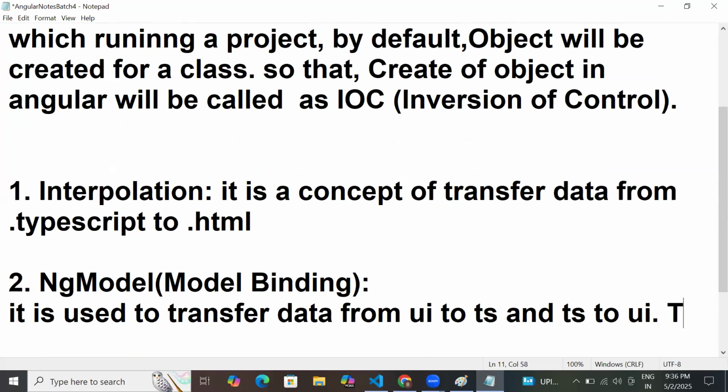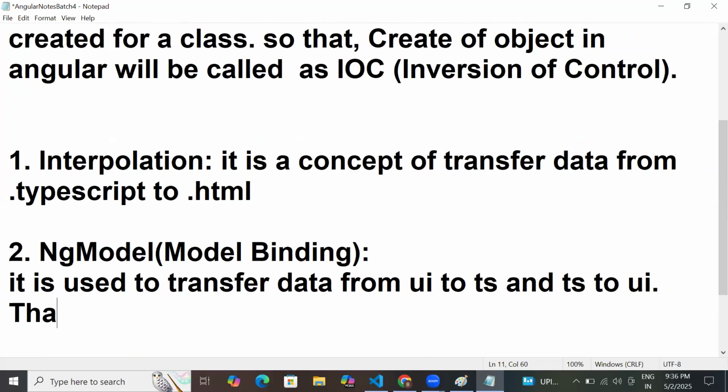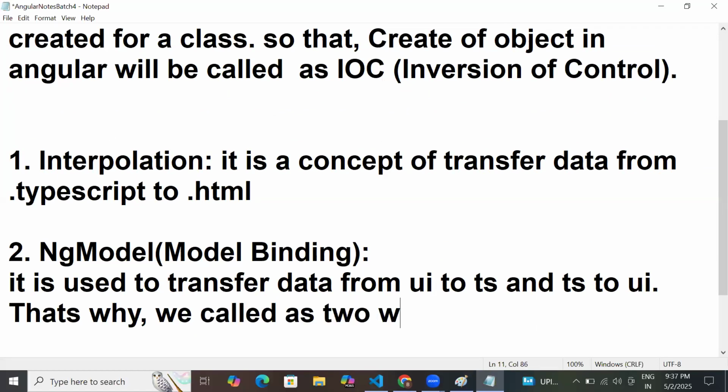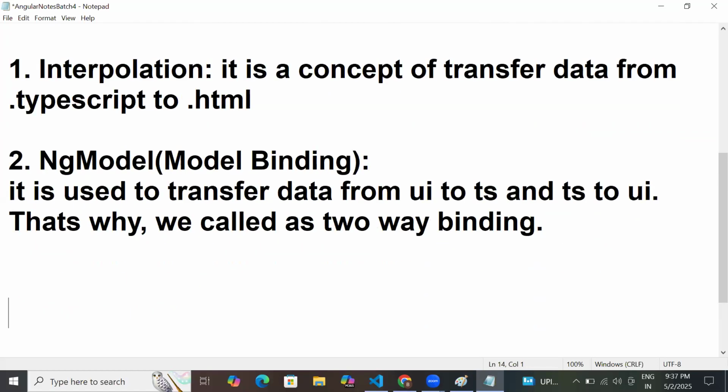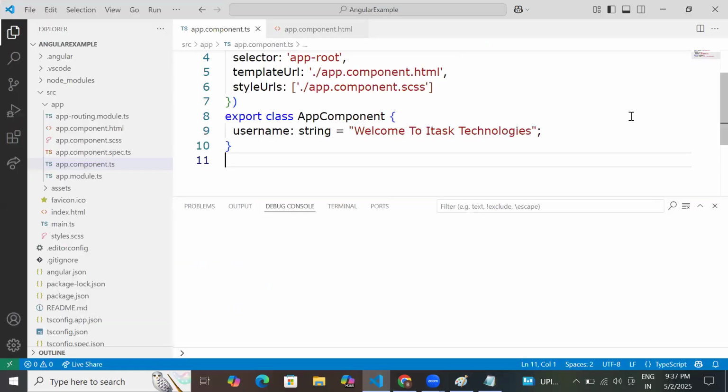That's why we call it two-way binding. Understand my point?